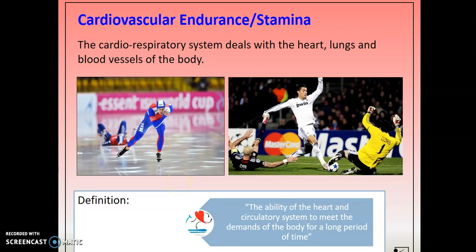Hello Year 9, welcome back. Week 5 of my last GCSE lessons, this whistle stop taster foundation knowledge tour. Please feel free to go back over any videos that you've been watching if you're unsure, confused, or thirsty for more knowledge. I hope you got on okay with the definitions of the different types of fitness and matching them with the sport format, and you got some exercise in having a go at some made-up exercises for each one.